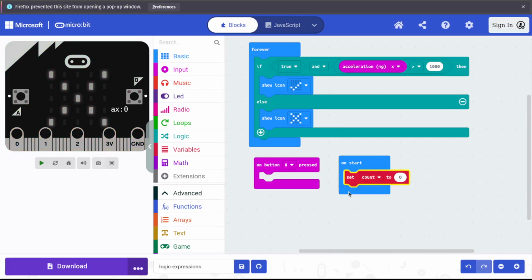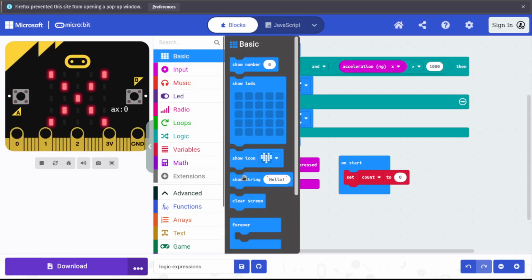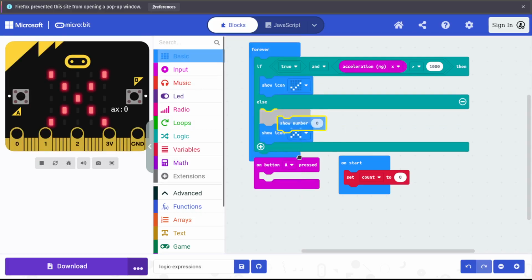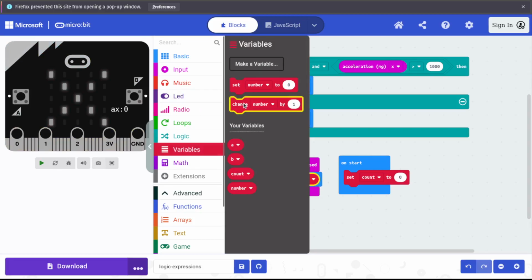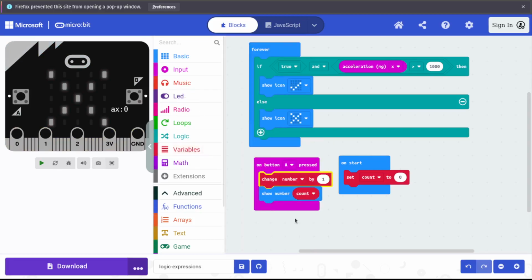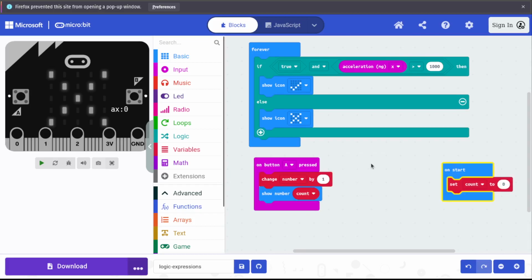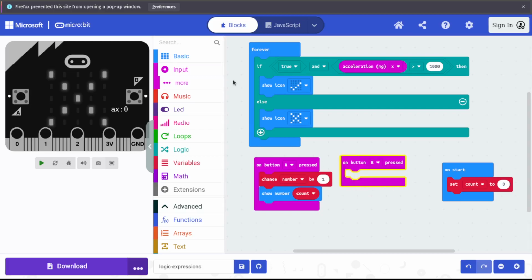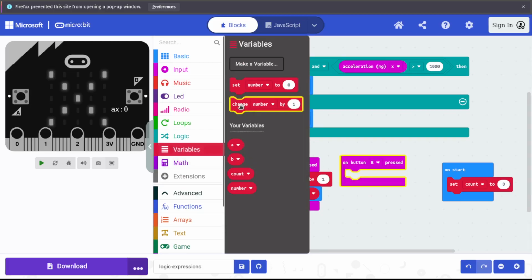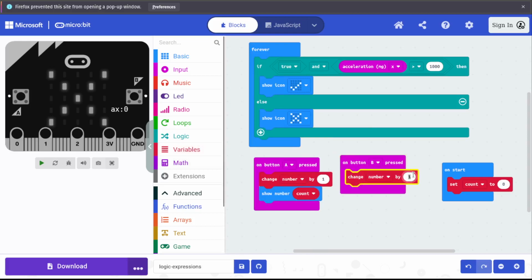Count will start at 0, and whenever someone presses the button, we'll have the computer show the count variable, and also modify that count variable by 1. So that's counting up. We can also add the ability to count down in the exact same way, but instead of changing by 1, we'll have the computer change the variable by -1. And we'll still have them show.